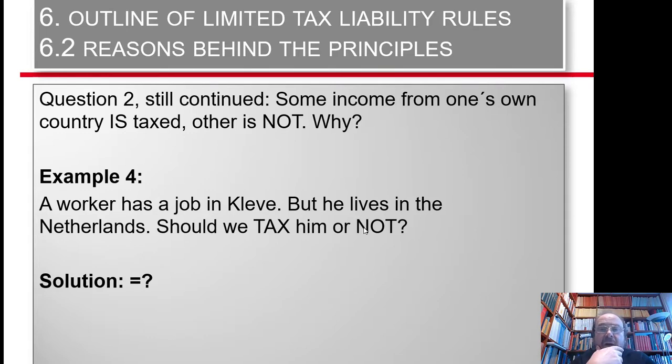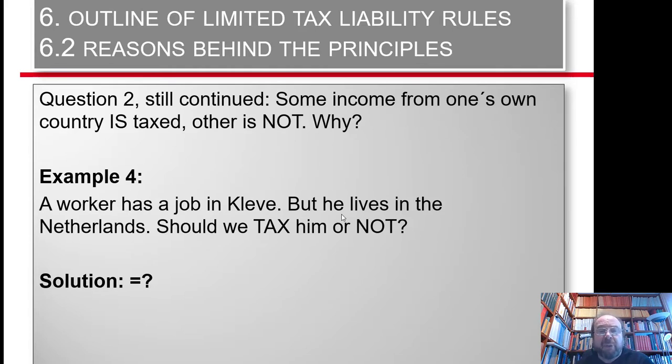The answer is, well, in my constellation here, the worker has a job here, so is evidently employed by a firm at Kleve. Now, what would happen if Germany did not tax the job income of such a worker? Well, I can promise you one thing. If I had a job at Kleve and I were not taxed if I don't live here, then I would easily move to the Netherlands and set up my private residence 10 meters beyond the border, just in order to escape German taxes. At least if the Dutch taxes were a bit lower, that would be definitively my approach.